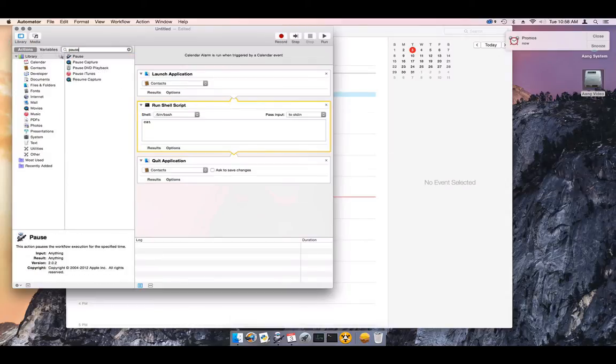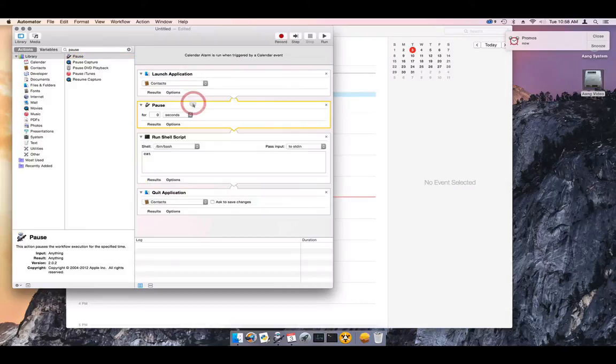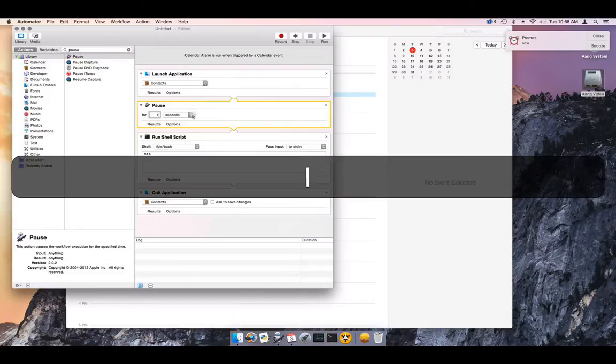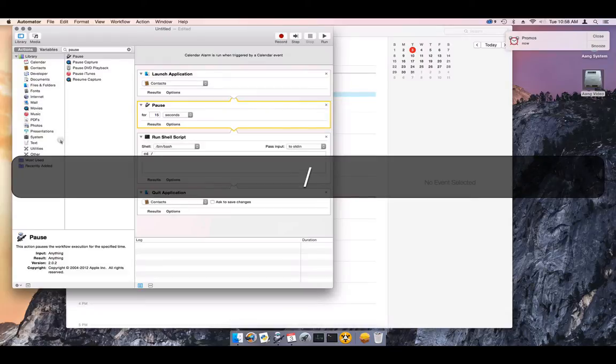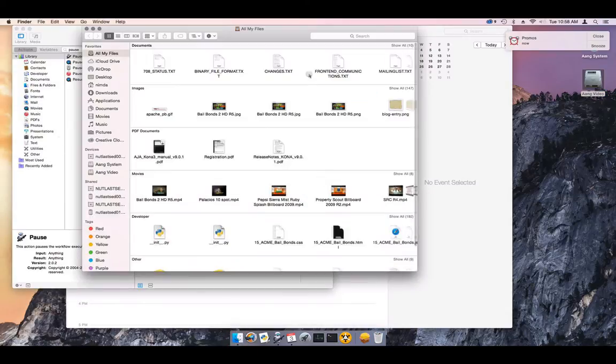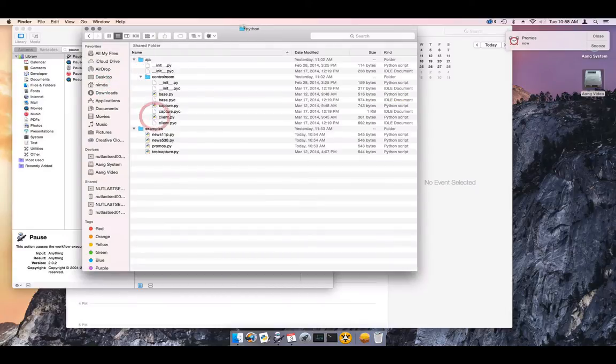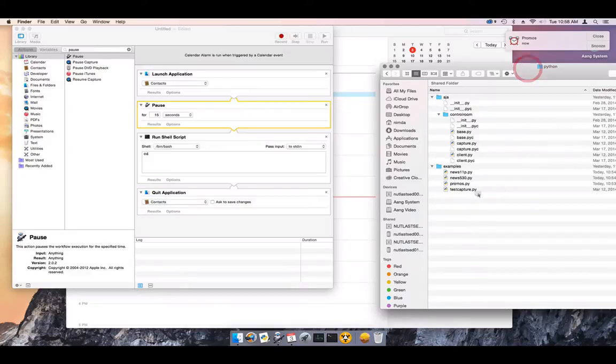Now I could copy and paste these things, but I want to do this over and over so that you can kind of get the gist of what's going on. 15 seconds, turn this off, CD. Where's my Finder? Oh, it closed everything here. All right, this time I'm going to do 5:30.